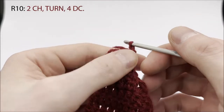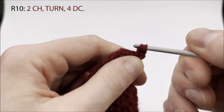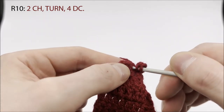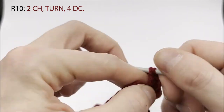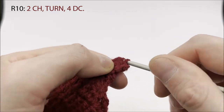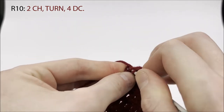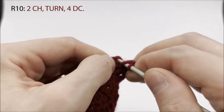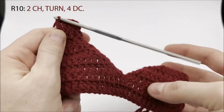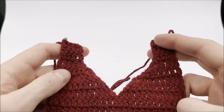Same thing on next row, chain 1, turn. And then we make 1, 2, 3, four. So there we go. Now we're up to the same spot on both sides, up here.